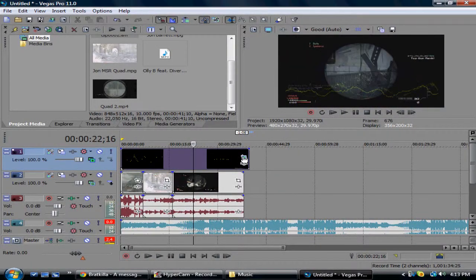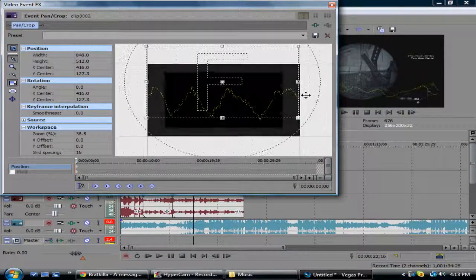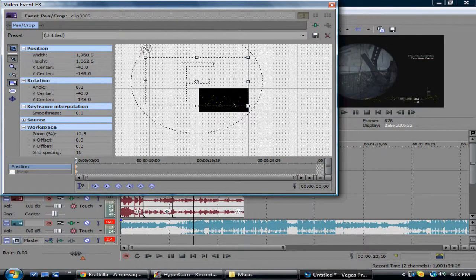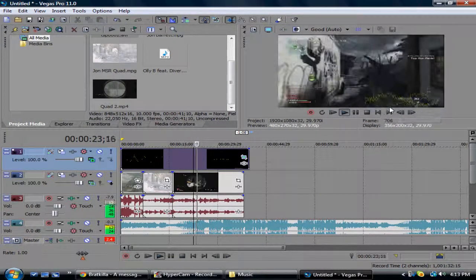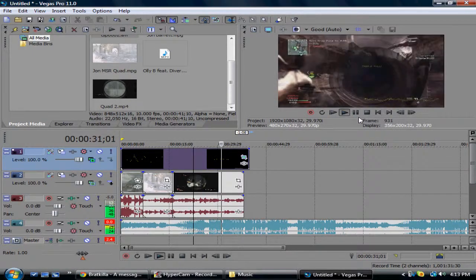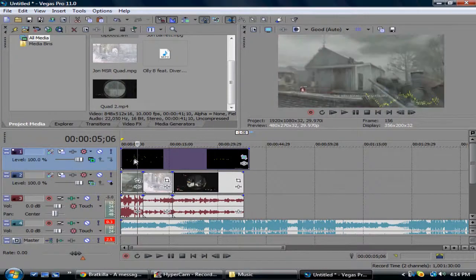So what I'm going to do is go back into Pan/Crop, and scroll out of here. There we go. And I'm just going to make it a little in the right-hand corner. You can do that by making the box bigger. So now, if you can see, it's in the bottom right-hand side, and it still doesn't have that dark green color. It still has this sort of lime green, or yellowish color.